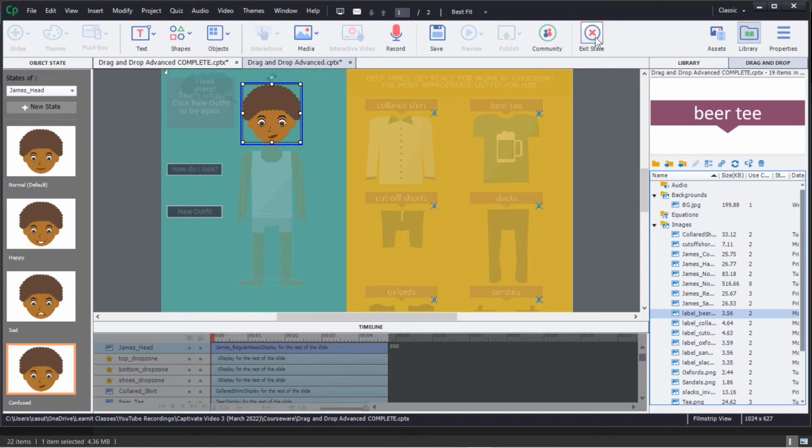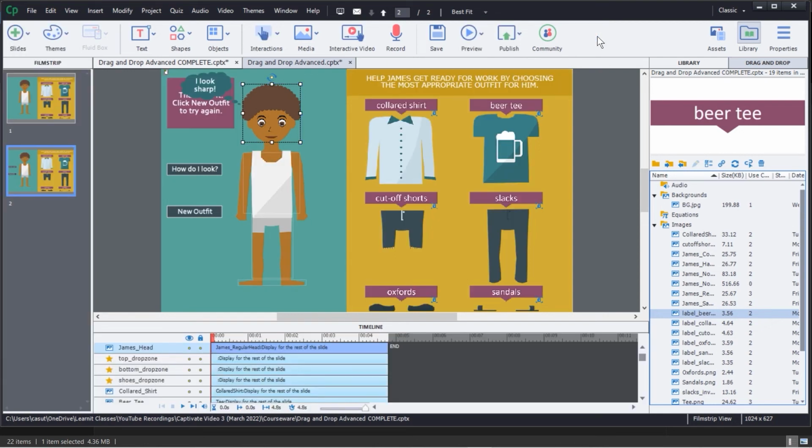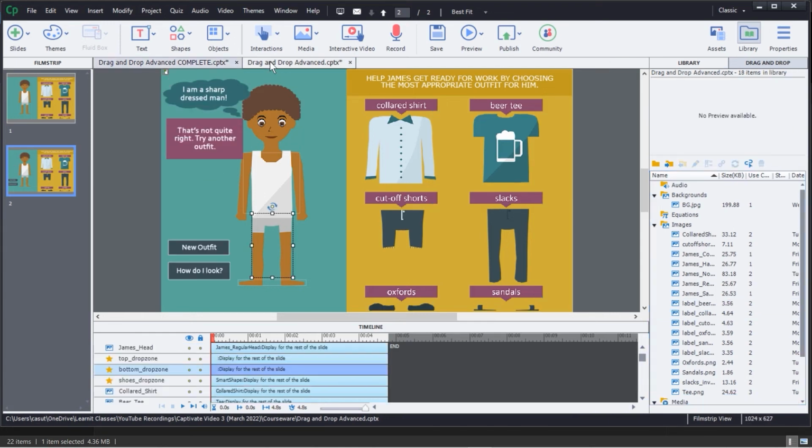That's great, all right? So now if you ever wanted to create a new state, you can just click on new state, and then it's going to allow you to name the state and then put whatever kind of object you want in there, okay? When you are working with buttons, by the way, they typically have their own states built into them. So let's go ahead now and start working on this, all right?